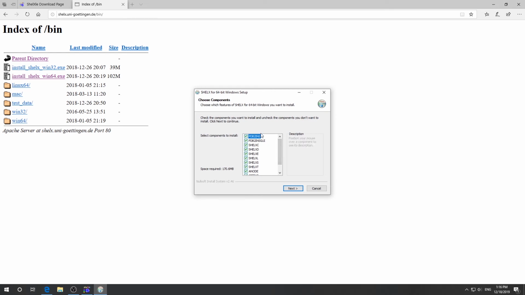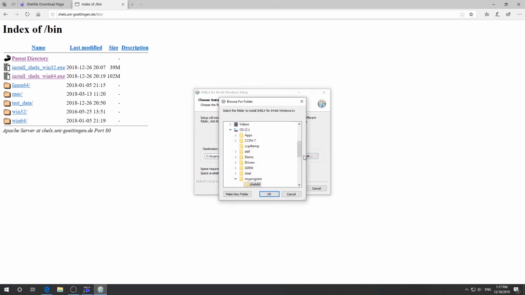You can just keep the default setting, or you can uncheck any program as long as you know what you are doing. I strongly suggest you keep everything, and they are small anyway. Then click Next. Then you choose a location to install. Note you need to remember this location for further settings. So either take a snapshot of the screen or write a note somewhere.